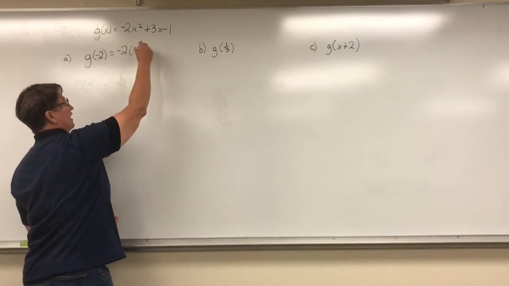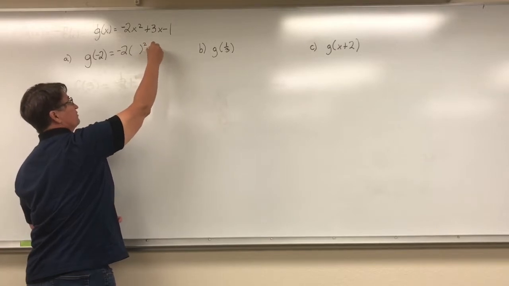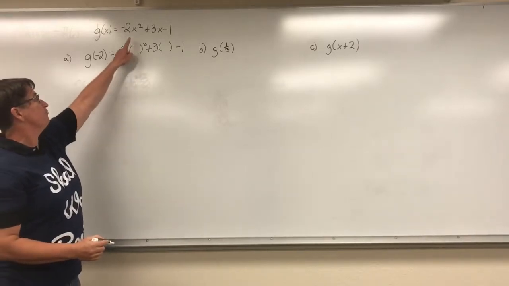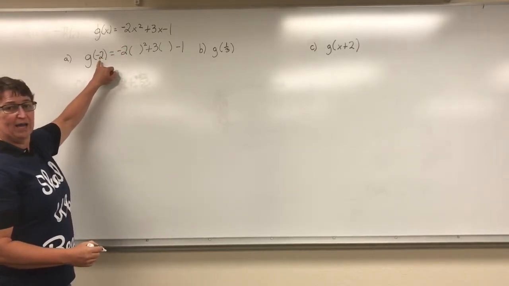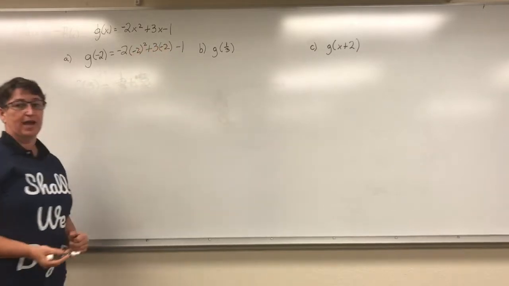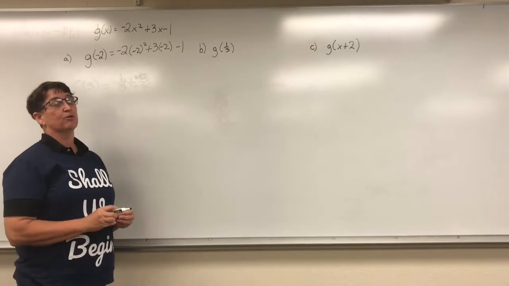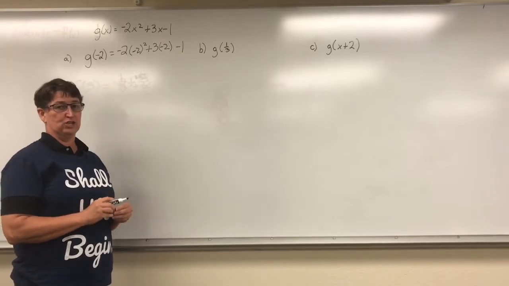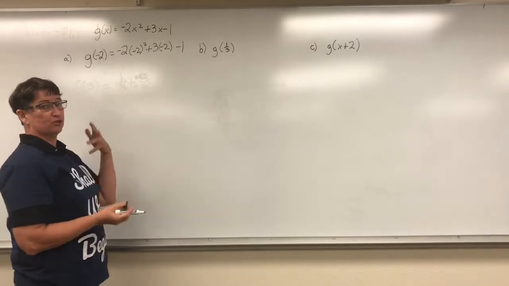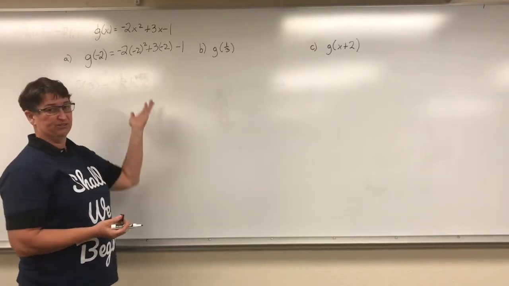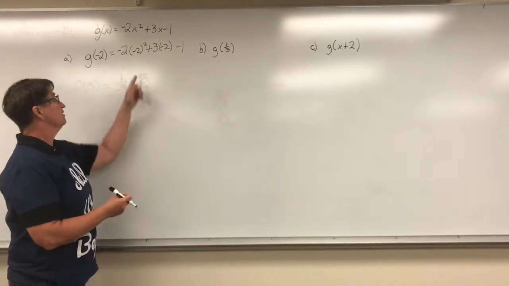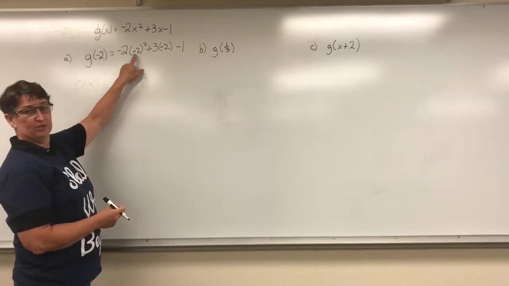So everywhere I see one of those x's, I'm just going to write parentheses and then fill in for that x with my x value of negative 2. Now it's just a matter of doing the arithmetic. Remember with our order of operations — please excuse my dear Aunt Sally. We first look at parentheses, but there's nothing inside the parentheses to take care of here. So then we move on to exponents — here we have an exponent, we need to do that first.